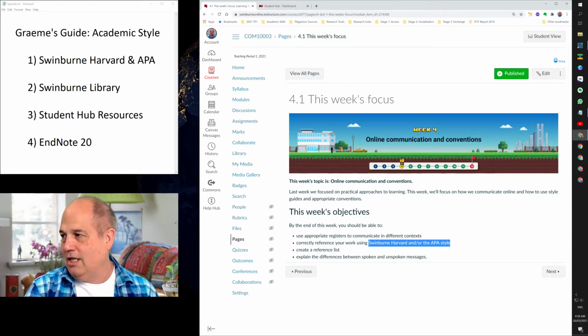I'm just going to change to the other camera so that you can see my passion for this. And the passion is for you to know that you're not going to master referencing in the next 12 weeks or what's remaining of this learning unit. You're going to be mastering referencing over the course of your academic career.